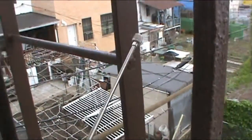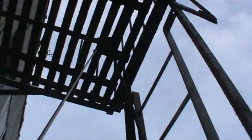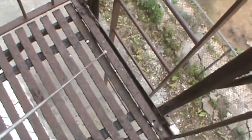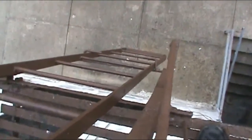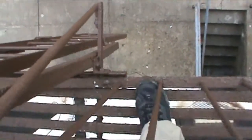The ladder has been replaced, punched through and welded, which is good. That bolt is still original, 75 years old. This is the hook that hooks it up so that when you drop it, she'll drop. And a lot of times when you drop it, because it slides down too fast, she bends, so she's already bent at the bottom.